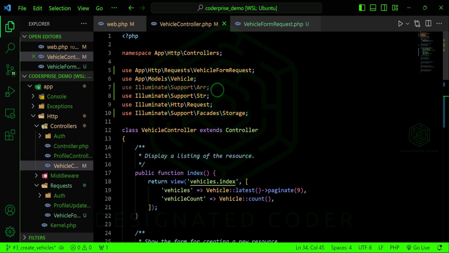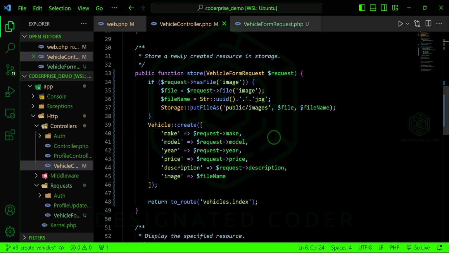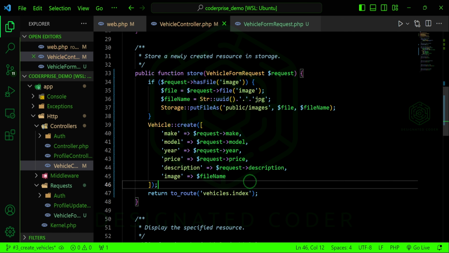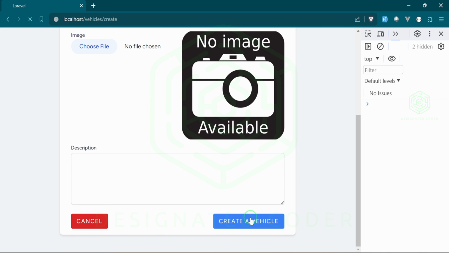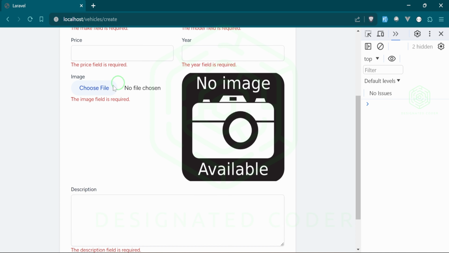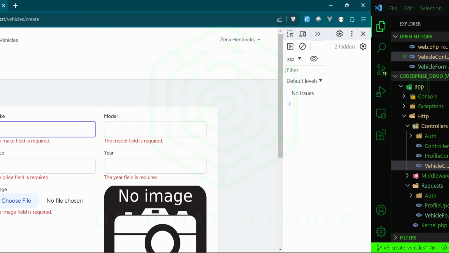And that has been imported up top. So we can also get rid of this array. And we're using the request in other places right now, so we don't have to get rid of that, but we should be good. So our validation should really work the same. There we go. We have our validations still showing up correctly.